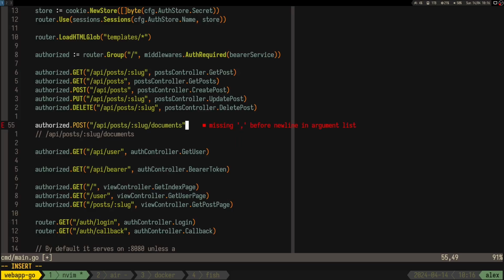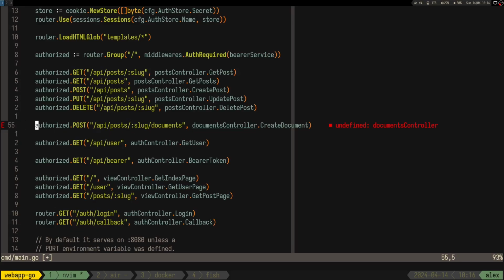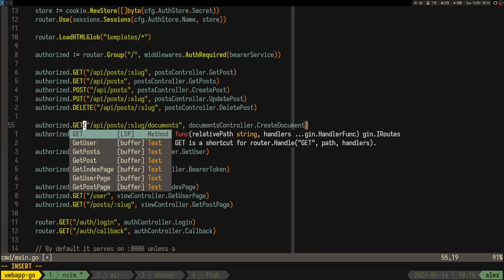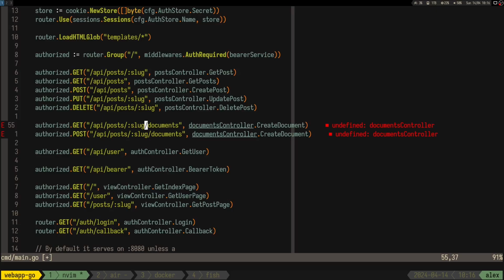So this is gonna be documents controller, probably create document. So this is gonna be how we add documents. Then obviously we'll need a get to retrieve a single document. Let's maybe say ID or something.